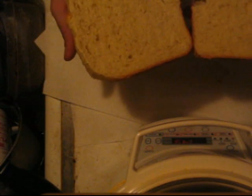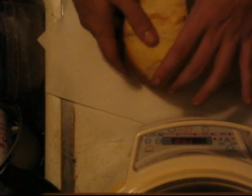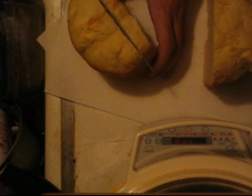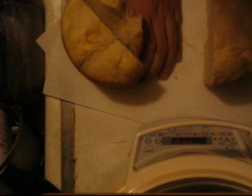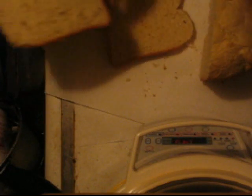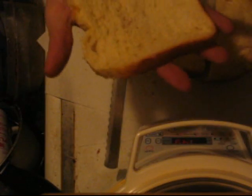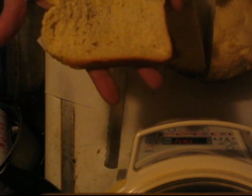Looks like it might even be the perfect size for the toaster. Huh. Let's take a look at that. It gets a lot easier to cut once it cools. Look at that. There we go. Well, there's a slice of fresh homemade bread ready to go into the toaster, and a little bit of butter on it.